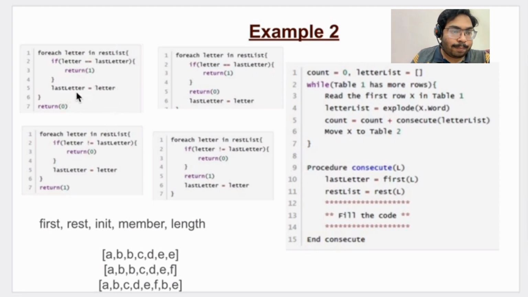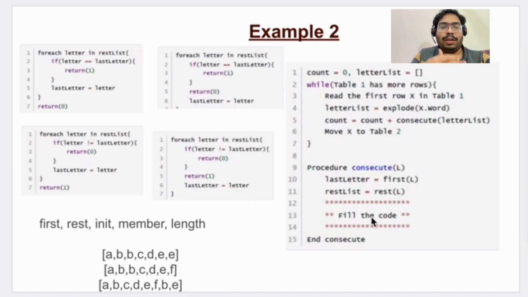Then it will update the last letter to letter, so it will now become B, and then it will loop again, and then it will find the B as well. So once it finds the B, it will return 1, and once it returns, the function will end, and then the count will increase. So by going through the option only, that first option is right, then you do not need to spend time on the other three options. But if you have some time and you are rechecking your answer, then you can spend it, otherwise you can just go by the first option. So that is a good way.